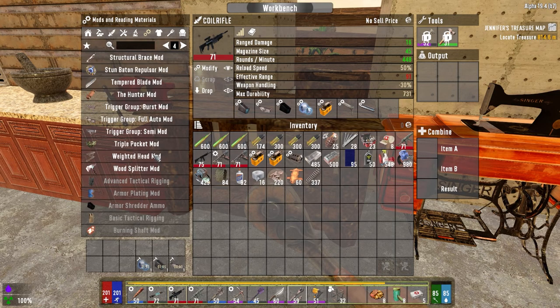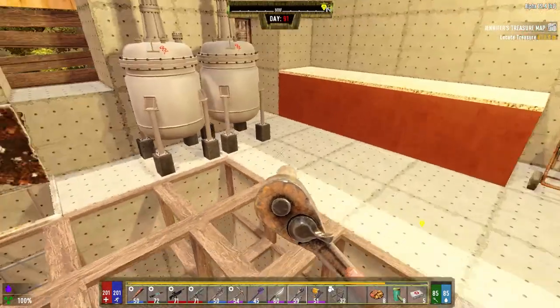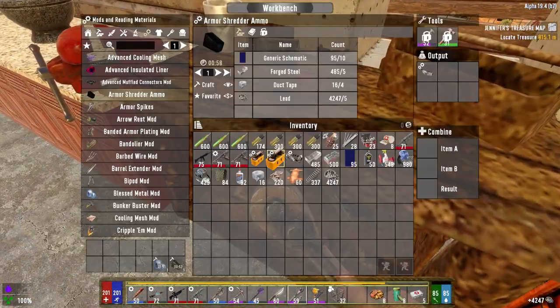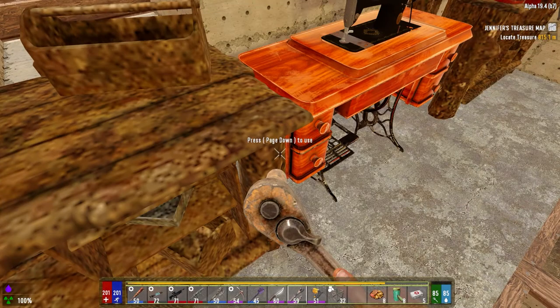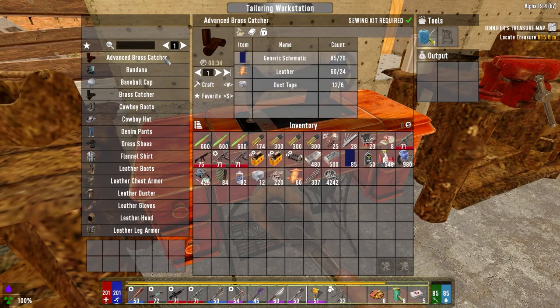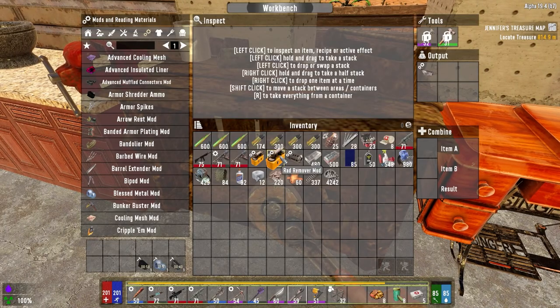Where are you? Yeah, lead. Okay, lead. Let's grab an armor shredder. Grab that. Oh, can we make brass catchers? We can. Yeah, I'm not worried about it. We got so much brass now, I don't care. We don't need to worry about brass catchers.